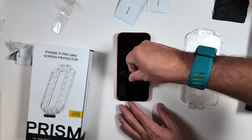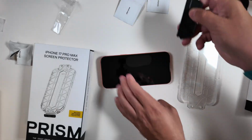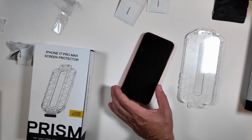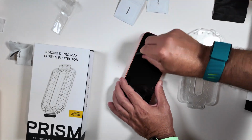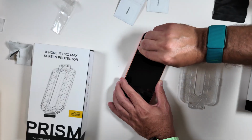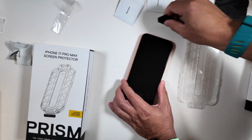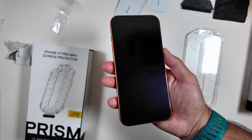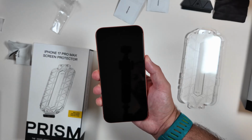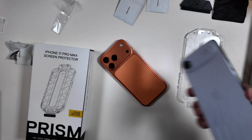That's where the squeegee comes in handy. You're just going to want to push those towards the edge and out of the way. And then also, over the coming days, this will actually go away naturally over time. So we have that one little one left. Probably will pop back up again, I would imagine. Yep. There we go. So it's as easy as that, and you have a fully protected iPhone 17 Pro Max screen. We'll get this baby turned back on, and we will rinse and repeat with the Air.